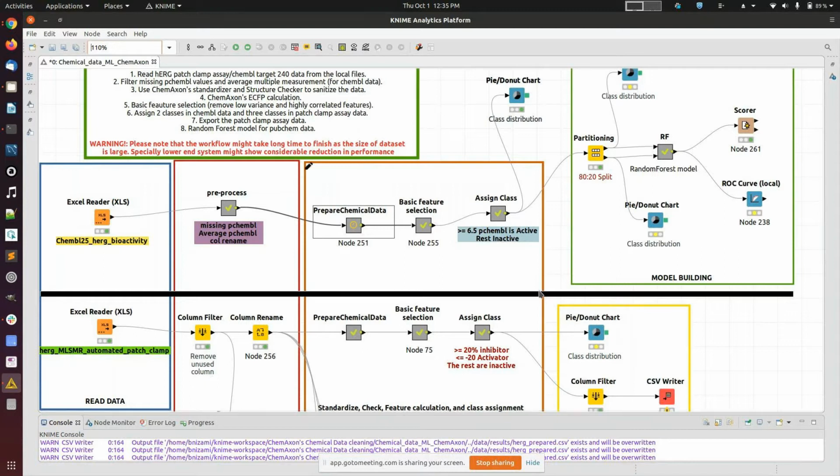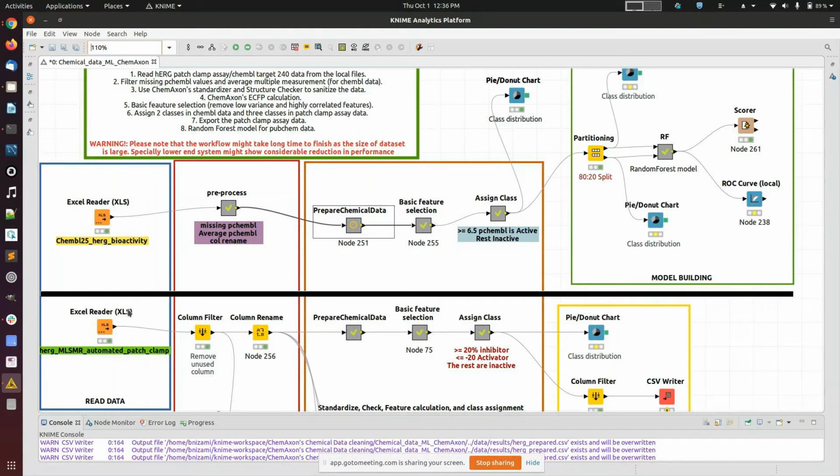As I mentioned, there are two workflows here demarcated by this black line. The reason for keeping those two separate is that they are taking place on different data sets. So what is the data set which we're going to use today? We have this Campbell 25 hERG bioactivity. This is a data set taken from Campbell, so those activities are measured on Campbell target 240. These are all hERG bioactivity, and we're going to take that example and run through the workflow in a hands-on session manner.